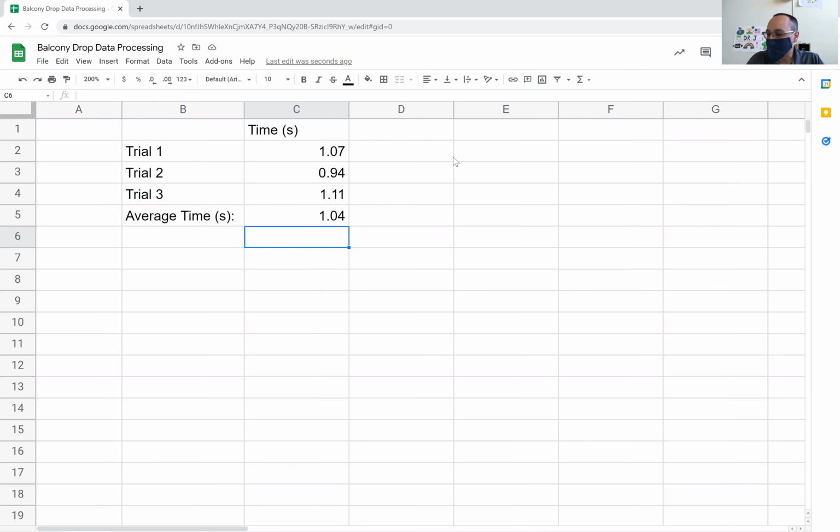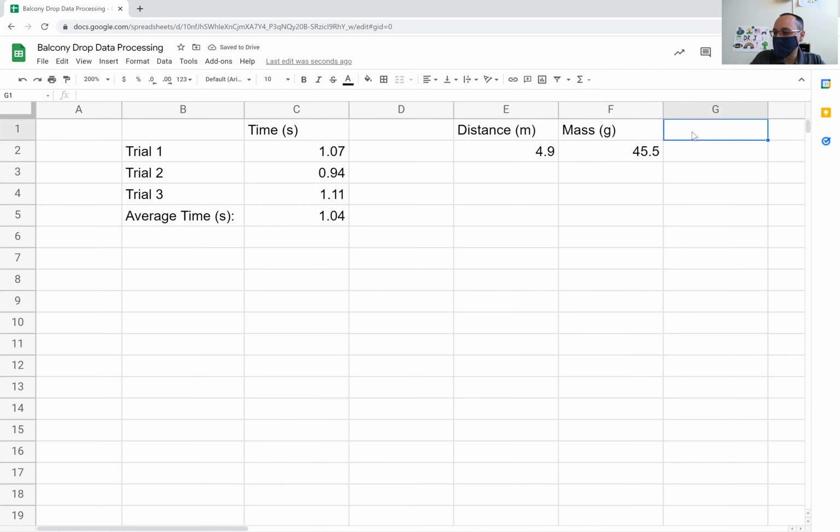All right, there are some other values that we have obtained throughout our process here, and I'll go ahead and put them up. We're going to need these in a minute. So distance in meters that our ball dropped, well, that was 4.9. Our golf ball dropped 4.9 meters. Another value that we need is our mass in grams, and for most of us, for our golf ball, that was about 45.5 grams, all right?